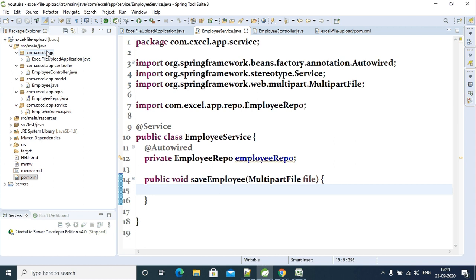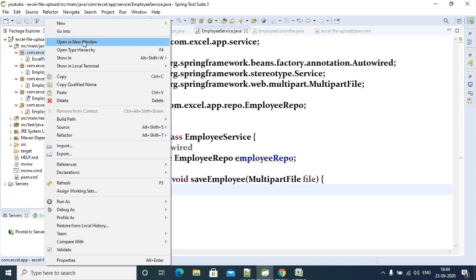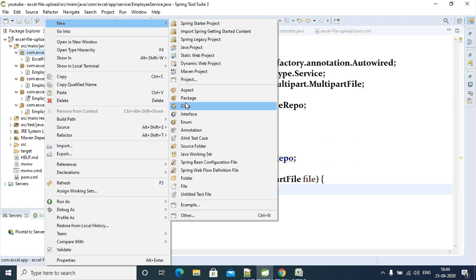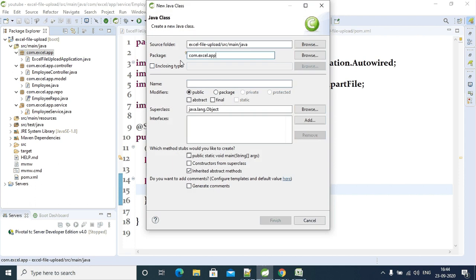So I will create a separate util class, which is nothing but a helper class. I will name the package util, and I will maintain the class name as ExcelHelper.